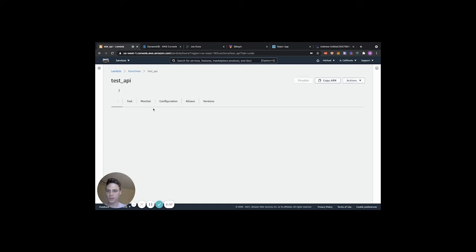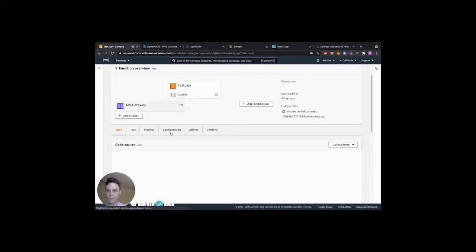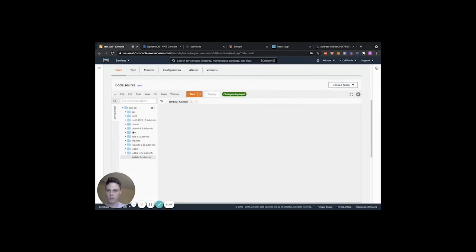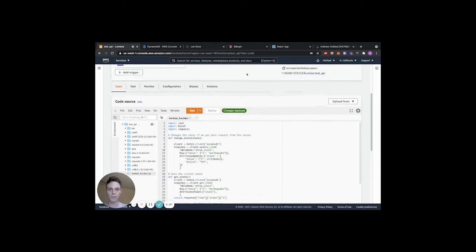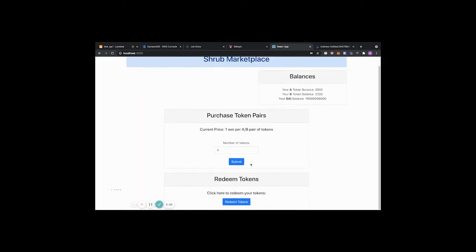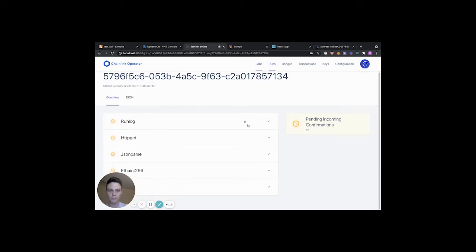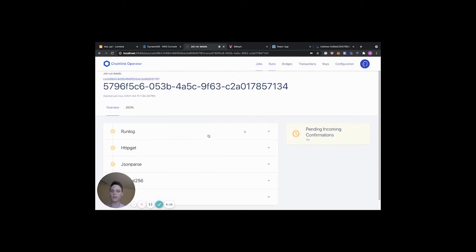which is this one. I can just show you the code. Basically, it's just a normal HTTP post. So not too important, but here it is. Okay, so let's go ahead and hit redeem, and it will redeem all of our tokens into whichever one is actually valuable. So let's do that. And we will approve with MetaMask. So here in our Chainlink console, you can see that we have just created that job. Right now, it's still waiting to run, but we'll jump right back as soon as it's done.